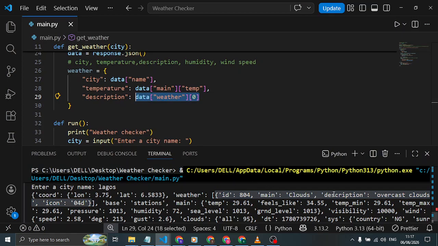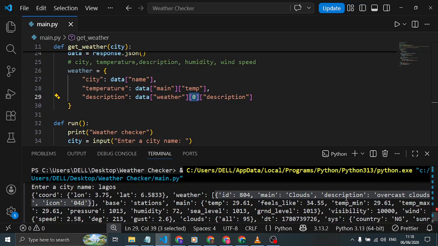So now how then do we get to description? Description has a key of description. So you pass in another square bracket, then you pass in the key of description. So first we enter the bigger dictionary, then we enter the key of weather. Why? Because the description we are looking for is inside this dictionary here. Then because that is equal to a list which has what we want sitting on index position 0, we pass in the index position here. So this will get us inside that dictionary.